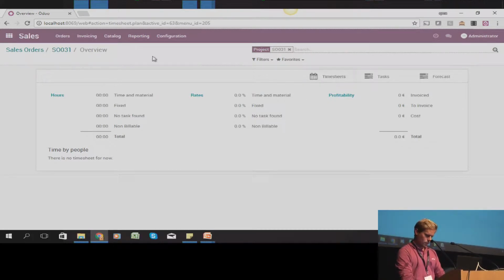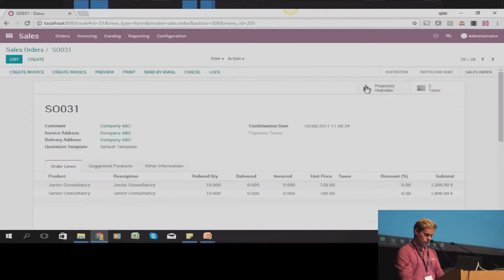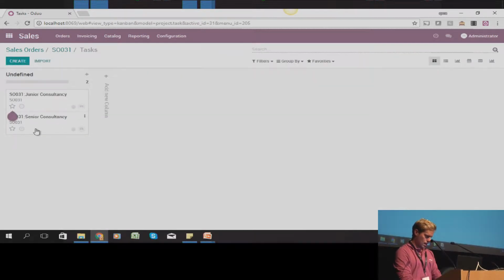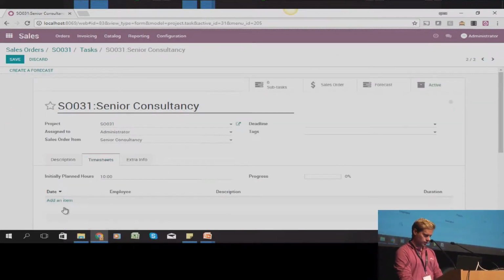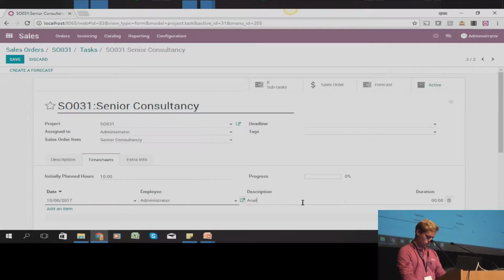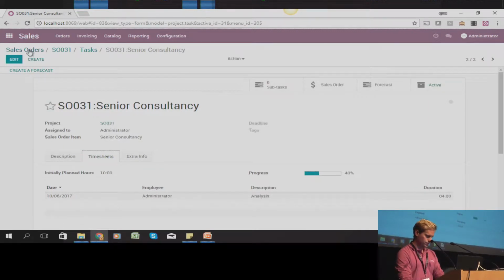Let's go on my tasks. And let's say I will timesheet here 4 hours on the senior consultancy. Save.